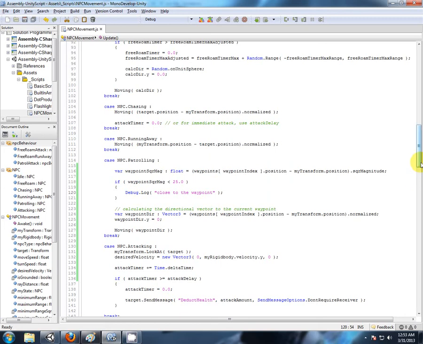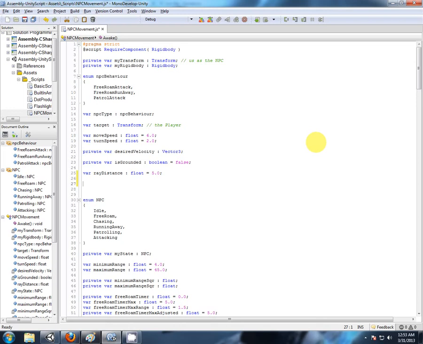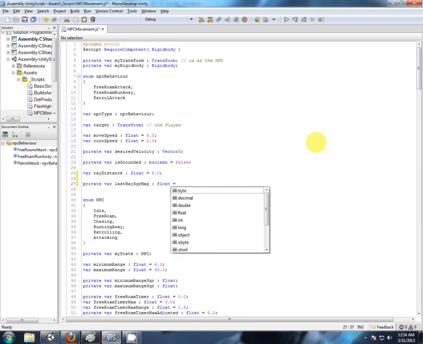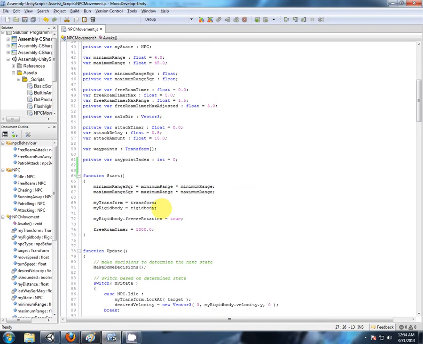So first let's create a global variable to store our last position. Because it's something we're just using in the script, we'll make it private. Private variable must be our last waypoint square magnitude. Again, to be a type float, and to assign it, because we're comparing distances, we want to know if that distance is closer. Let's just initially assign this to a really high value. Okay, so you can't get much higher than infinity. Here's our last waypoint square magnitude.